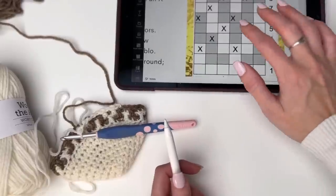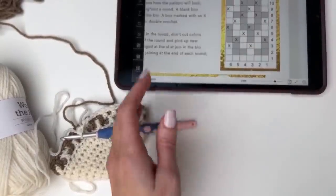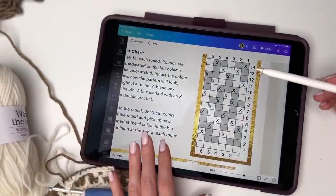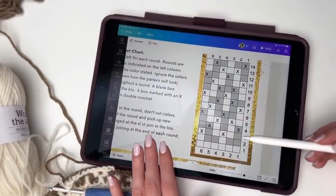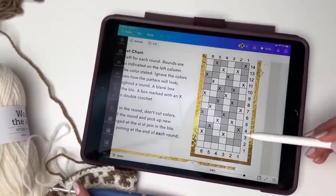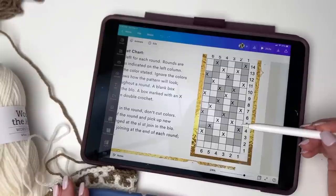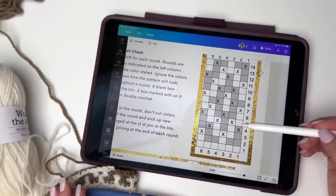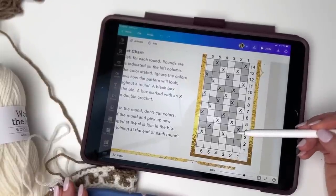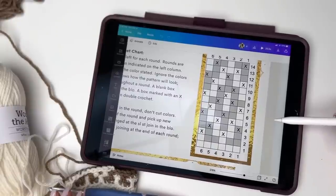So what you're going to do now is you're going to continue working all the way up to round 14. We're on round five, you're going to work to round 14, and then you're going to come back and work round three and round four. At round five, we'll make our heel opening. So I'm going to work up the pattern, and I'm going to meet you back up for this round five where we do the heel opening, which would be the tricky part that I want to work through with you.